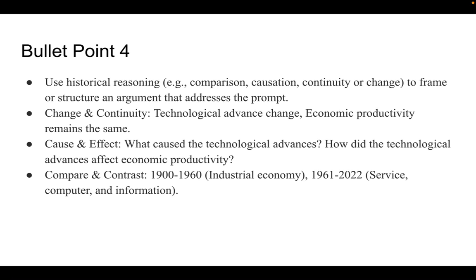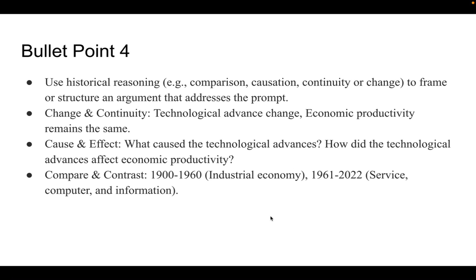Bullet point four, using historical reasoning. This is where you take your skills of comparison, causation, continuity, or change to frame or structure an argument that addresses the prompt. For change and continuity, you want to think about how technological advances changed economic productivity, and how economic productivity essentially stayed the same in spite of the technological advances. Economic productivity was always a constant.